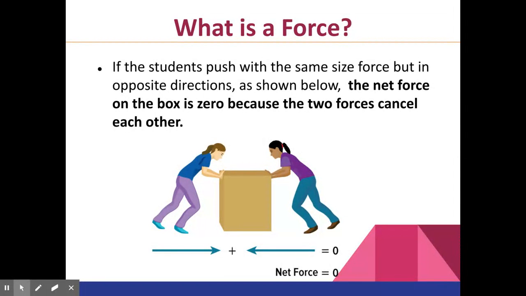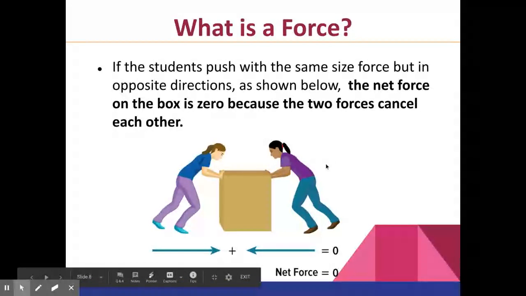A good example is if you go up to a wall and push on it. If the wall's not moving over, it's because the wall is pushing back with an equal amount of force. So your net force is 0. The same as when you're standing on the ground. Gravity is pulling you down, pushing you against the ground. Well, the ground is pushing back with an equal amount of force on your body, and thus, for the most part, you're not moving. You're not falling through the ground. The ground isn't giving because it can hold that normal force, that upward force against gravity. So again, these are all examples of where we would see a net force being 0.